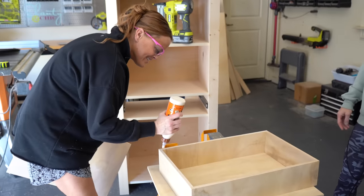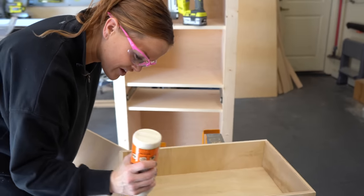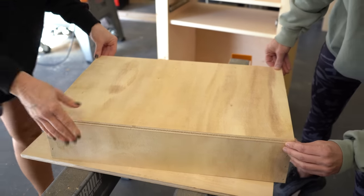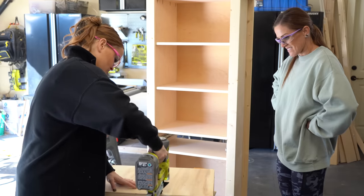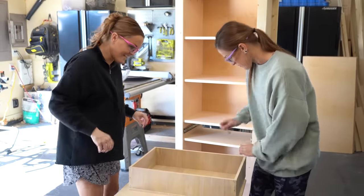Okay, now I'm adding glue to the bottom of this drawer frame that we built. Okay, and make sure the front is flush, the back is. Where's the front? Let's just make this there. Yep, that'll work. All right. Okay, drawer is built. Are we good? Yep. Okay, woo! Looks good.